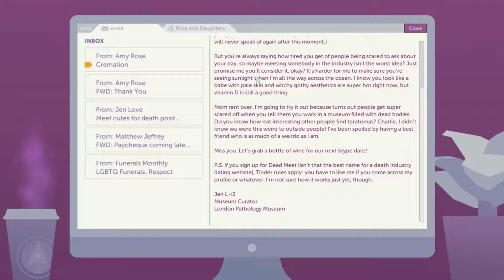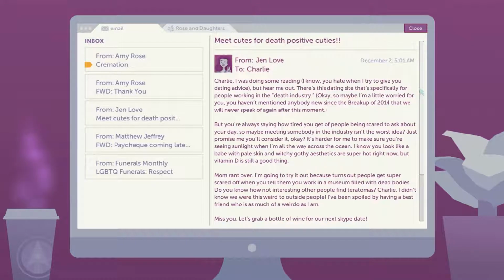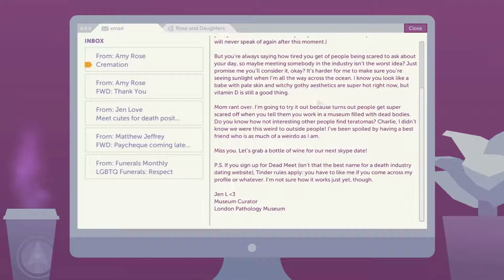Promise me you'll consider it. I am witchy, gothy, super hot right now. Why is everyone mothering me? Stop it. I am an independently educated and employed young lady. Stop mothering me. Stop it. And pay me. God damn it.